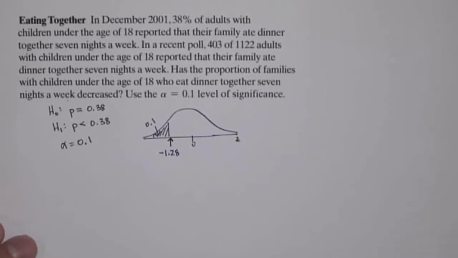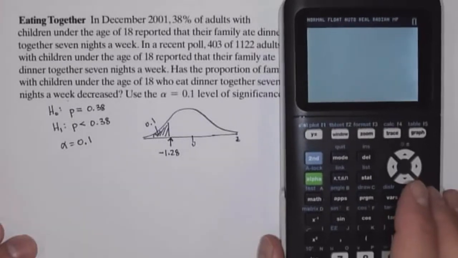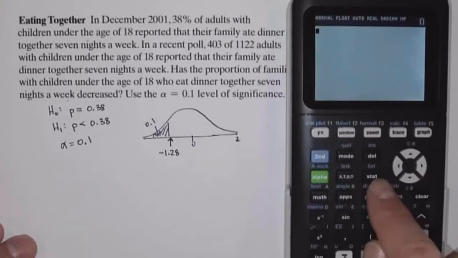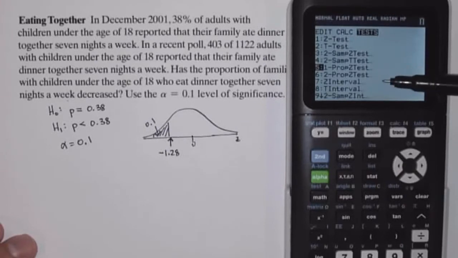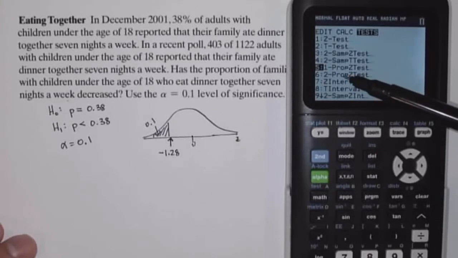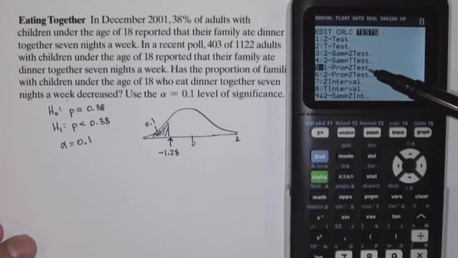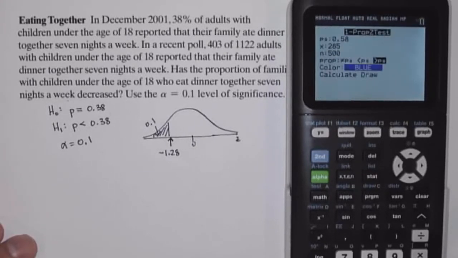Now, if I use my calculator to do this problem outright, then I can go to Stat and Tests. And what we're doing is a 1-proportion z-test. So I'm going to go to the command 1-PropZTest on my calculator. The PROP stands for proportion. We have 1 proportion. Z means we're using a normal distribution, and it's a hypothesis test. So we're using a test as opposed to finding a confidence interval like we've done before.